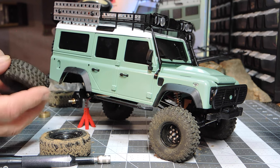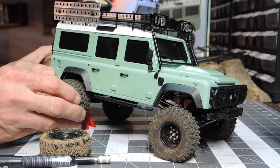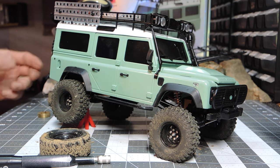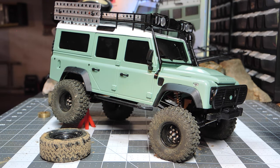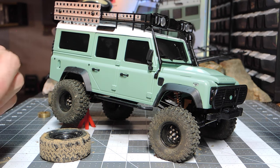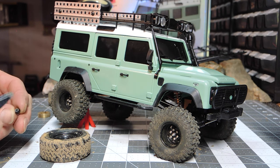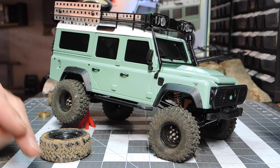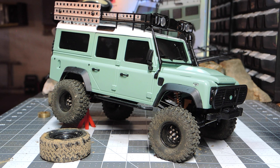Okay, got that part done, so we're ready to just go ahead and slide the wheel on. And that's going to fit just absolutely perfect. Because of the depth of this particular nut on here, what I've been doing was flipping it inside out, so where the nylon is facing in. So the nylon starts on the thread. It just helps it so the socket itself doesn't bottom out, and it's easier to change, and you can actually get a good positive pressure on it.